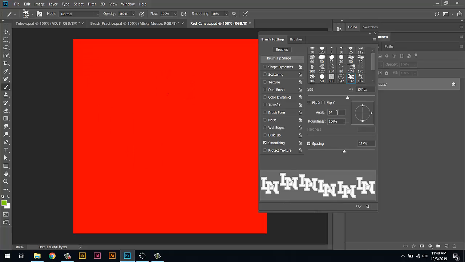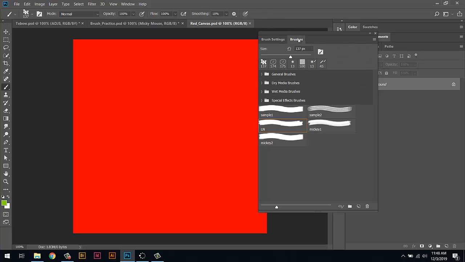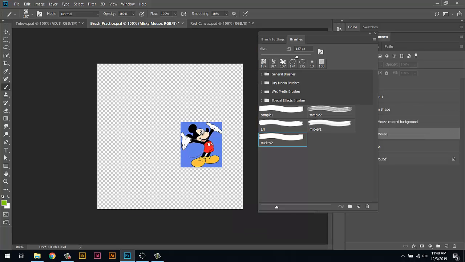All right, but I wanted to specifically show you the Mickey Mouse brushes. I can either go on the options bar, but I've got my brush panel open, and here's Mickey 1. I'm not going to drag it, I'm just going to show you. It's going to show up in this color. There's Mickey 1. That was the one with the white background, and it ignored it when it captured. Mickey 2 had the blue background, and you can clearly see the difference. It's captured the blue pixels. So you have to be careful with the images that you choose.